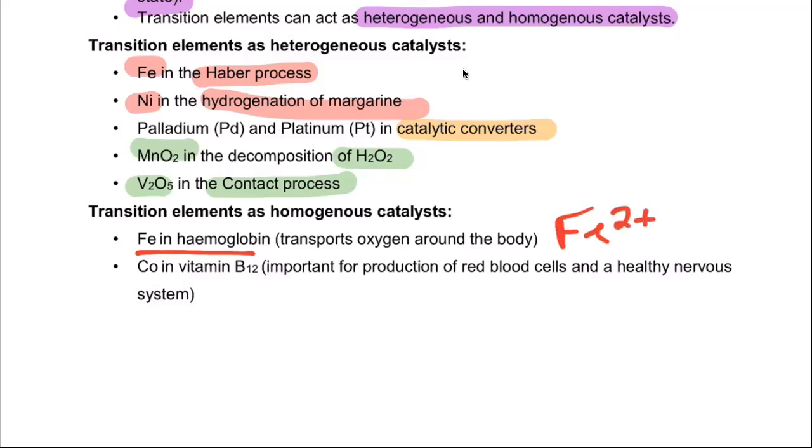If you do not have enough iron in your body, then your blood cannot transport oxygen as quickly. It can hold less oxygen, and so it's slower. And then you start to feel tired, lethargic, or maybe your fingertips and your lips are blue because you're not getting enough oxygen to all of the extremities of your body.